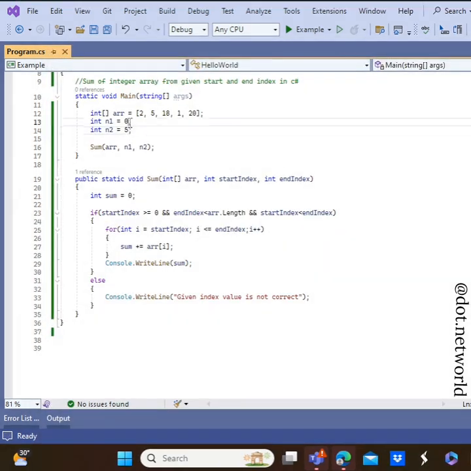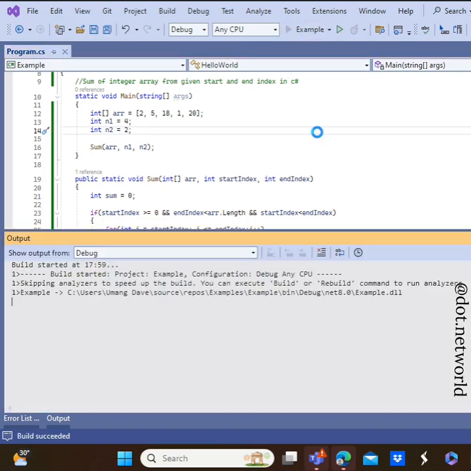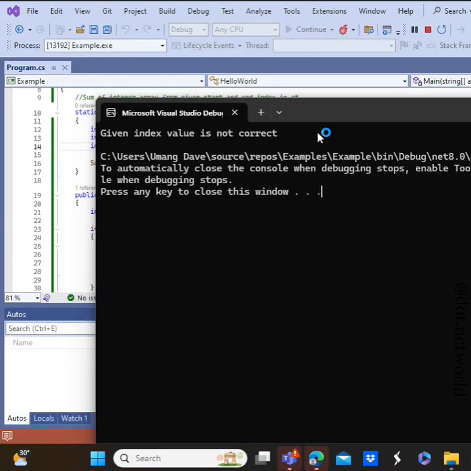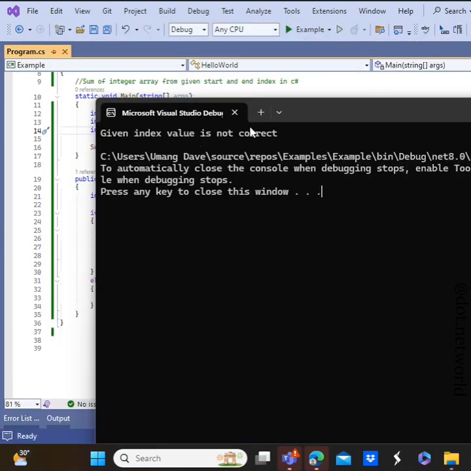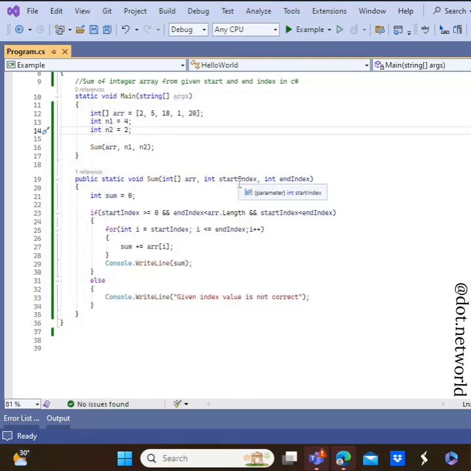Okay, if I put n1 as 4 and n2 as 2, so my start index is greater than the end index. Now if I run this code, you can see again the message "given index value is not correct." So this type of condition you need to handle.